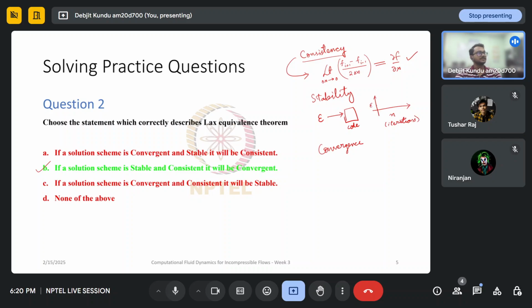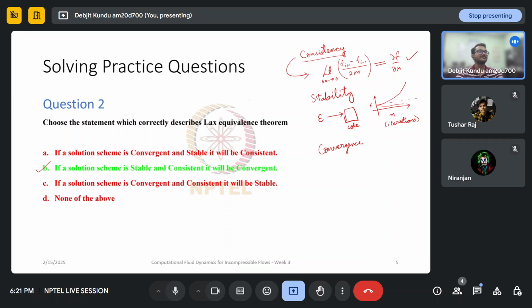With each iteration, the error should not go up. Rather, if we can ensure that it goes down, then better. So this is what differentiates between an unstable and a stable scheme. Schemes in which errors go down with more and more iterations are called stable schemes. And if it goes up, then it's an unstable scheme, in which case you won't get the correct solution whatsoever, because your errors will become greater than the actual quantities that you're trying to solve.